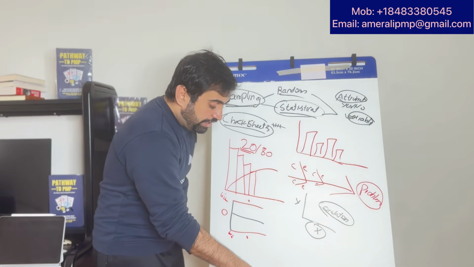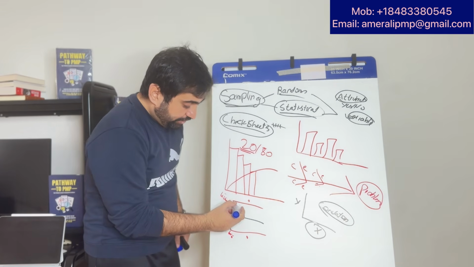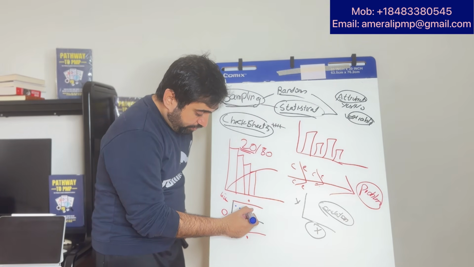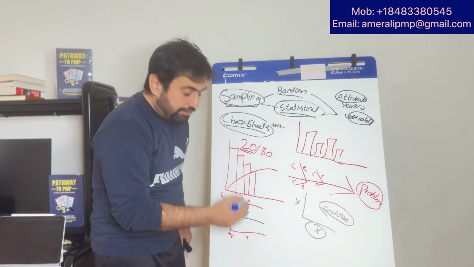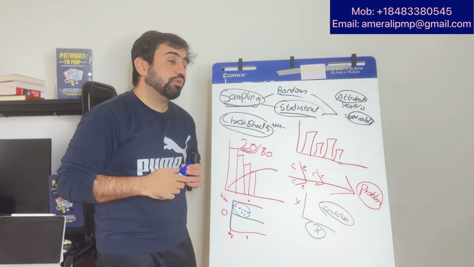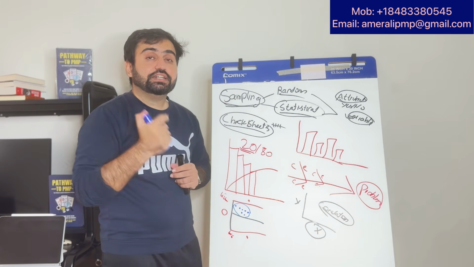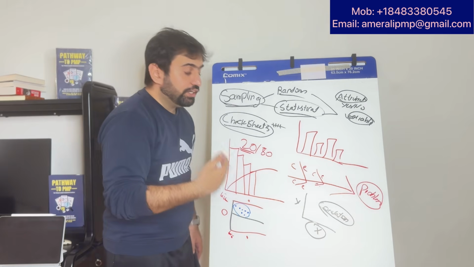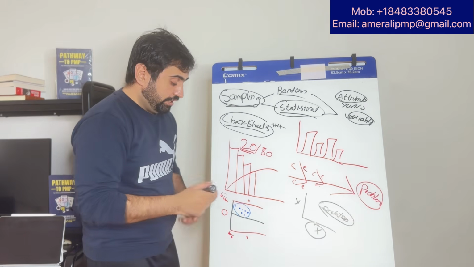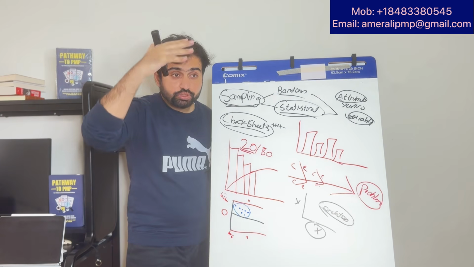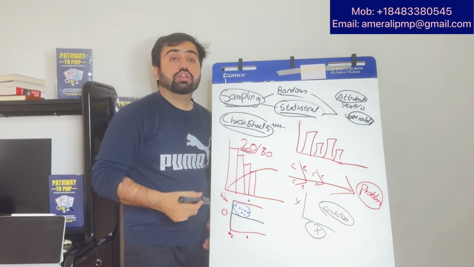There's a thing called rule of 7. If seven consecutive points, 1, 2, 3, 4, 5, 6, 7, are on one side of the mean, we say that there's a problem that needs to be investigated. That is rule of 7, an important thing in quality that we need to look into. So control charts are used basically to make sure the process is within the limit or not.